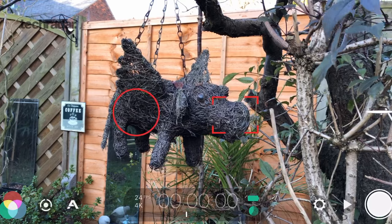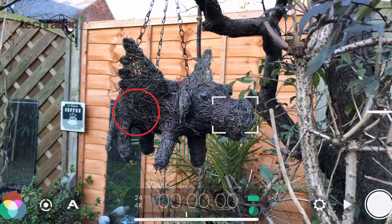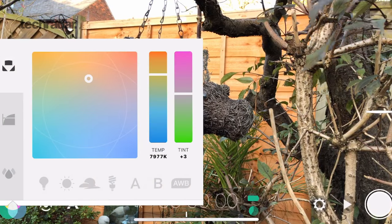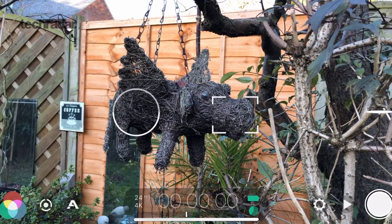On the iPhone X I downloaded a third-party app called Filmic Pro, which cost £15. This allowed for the best possible bitrate data from the video, but what I would have liked to see from Apple is for them to include more manual options in the native app. To really have manual control over the video, I had to download a third-party app.